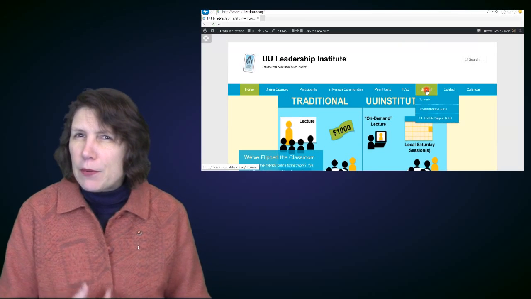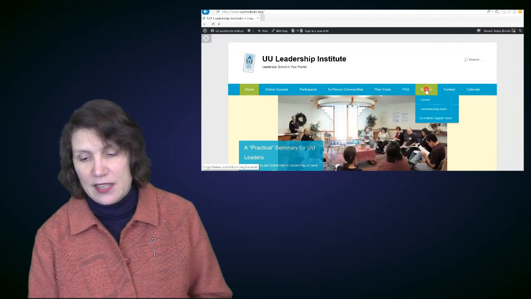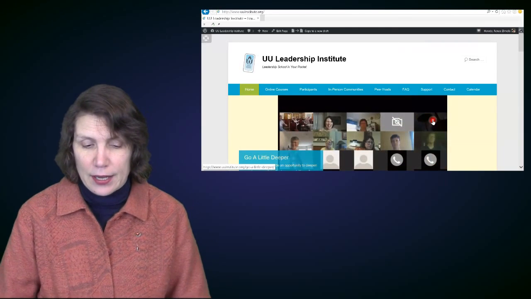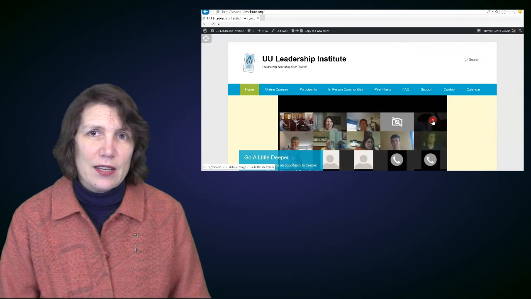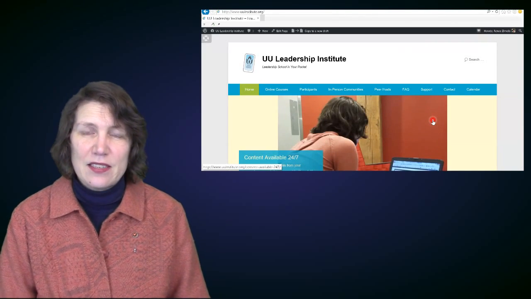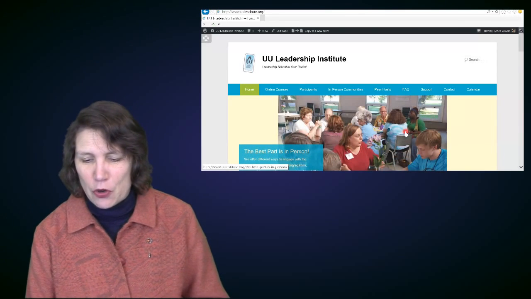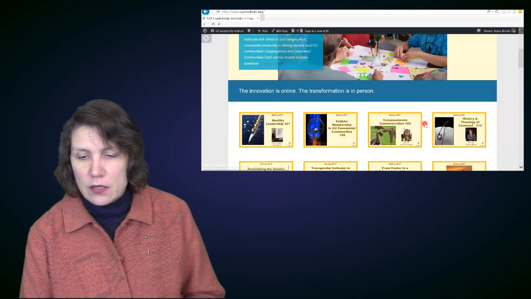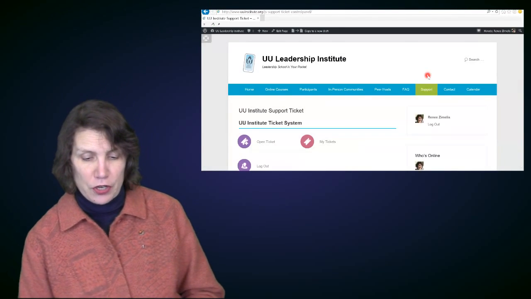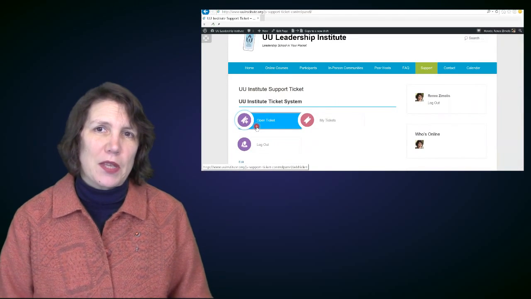And if you're not able to find what you need under the support tab, we have a ticketing system. It helps us if you click on this UU Institute support ticket, and what happens is it helps our administrator as well as the deans to track to make sure we're not all answering the same question, and we can respond to you quickly and make sure things get resolved. So anyway, the support ticket function is there for you to open a ticket. If you have other tickets, you'll get an email too, but this just helps us keep track.